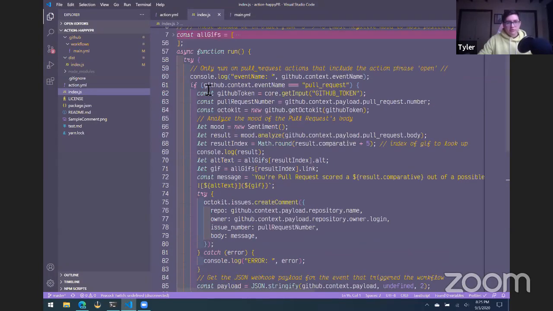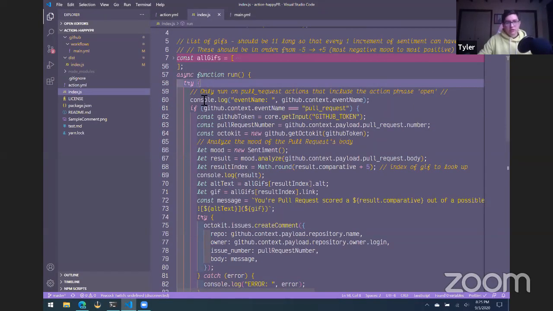So if we step through the function, it has a try catch block. It does some console logging so that in case something breaks later on, we can go in, see what happened, and it's easier to diagnose our issues then. And it's also nice for the user. You can provide additional details for the maintainers so that in the case where your action is doing something that could impact the code, you would want to show the user or the maintainers, this is what happened.